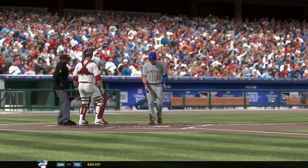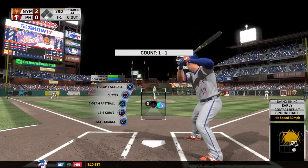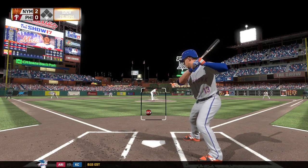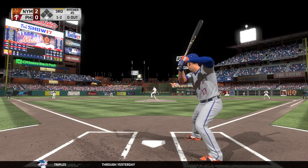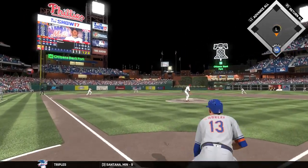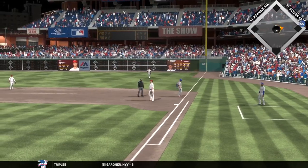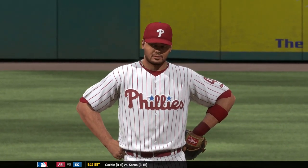Dribble Cabrera 0 for 1 in the early going. Buchholz on 1-and-1 — in there, 1-and-2. That fooled him right there — clearly he was not sitting on that curveball, he couldn't pull the trigger. Swung on and fouled straight back. Hit hard — Blanco is there in the dirt and he can't quite dig it out. That'll go into the books as an E-6.